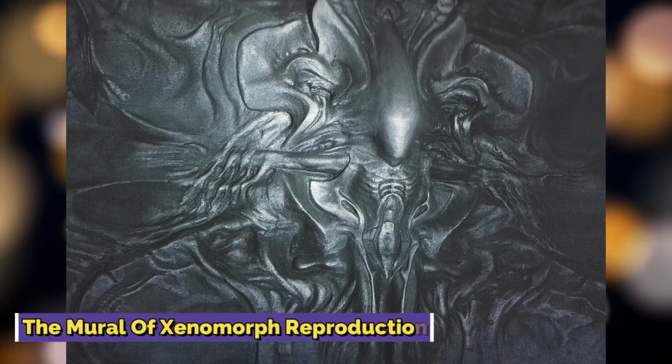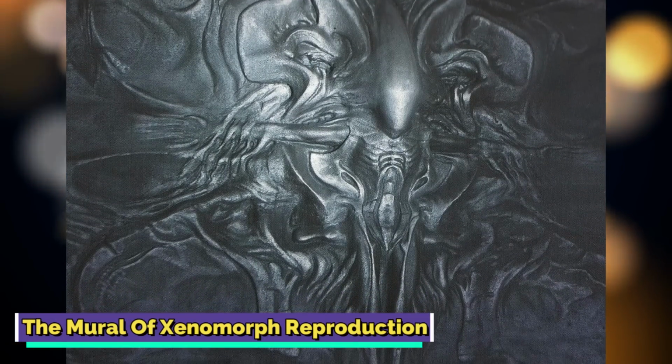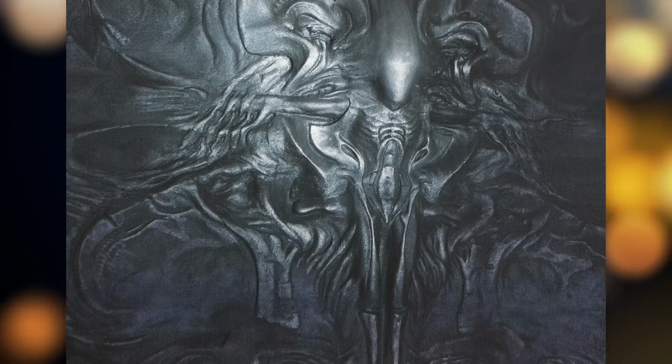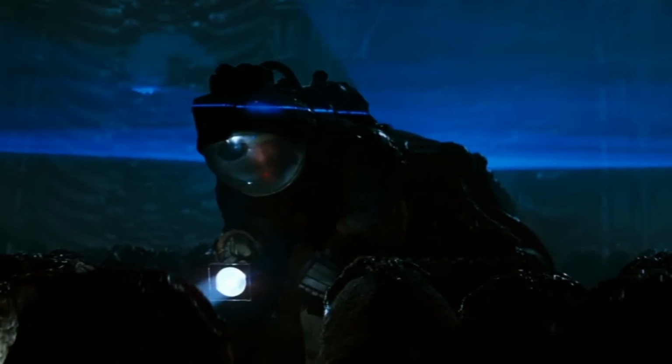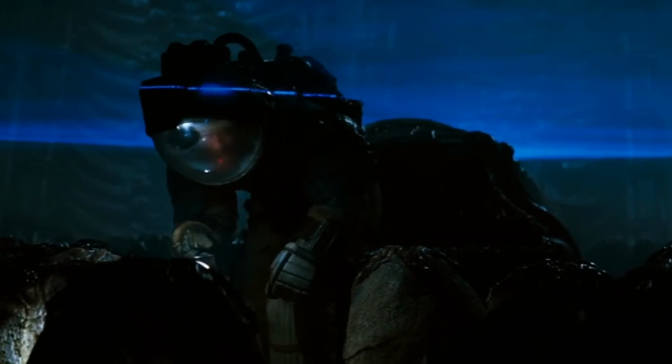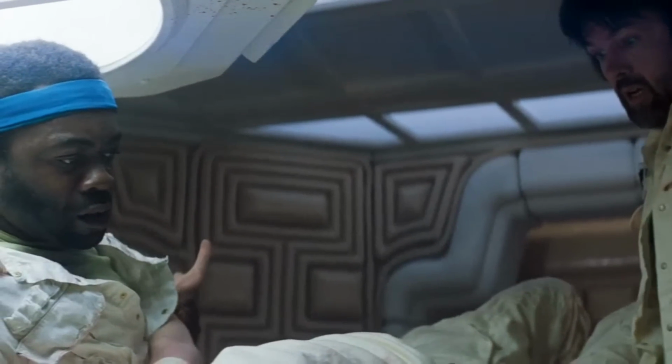The mural of xenomorph reproduction. So, H.R. Giger completed a mural that depicted the reproductive cycle of xenomorphs. It showed how a facehugger emerges from an egg and subdues its host before the chestburster rips apart the host to come out. The mural was to be shown inside the derelict, and the crew was supposed to find it. In fact, even test footage was filmed with the mural in which one could see a torch beam moving over it. However, Ridley Scott couldn't find an appropriate place to keep the scene in the movie, so it was axed. Another reason why it didn't make it into the final cut was that it gave away too much information about how xenomorphs reproduced and would have dampened the impact of the horrifying chestburster sequence.